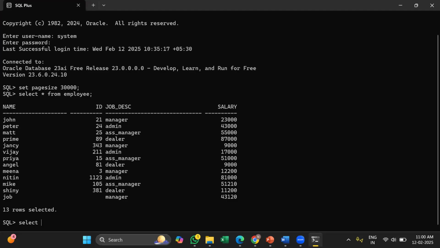So select name and ID from employee where salary is equal to, the same thing which I have typed.